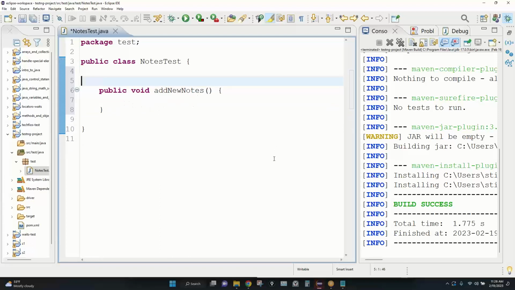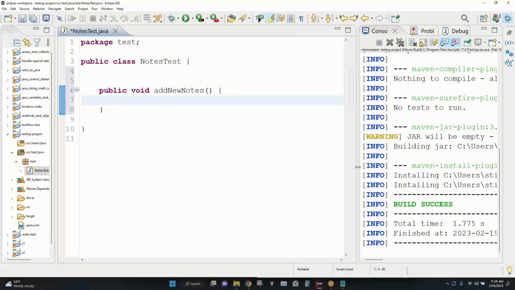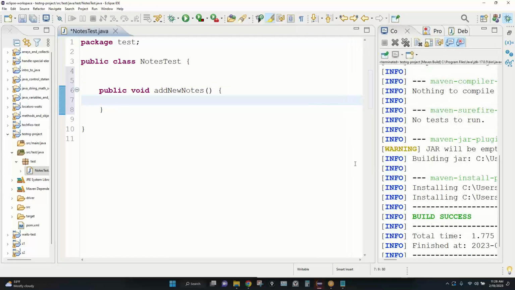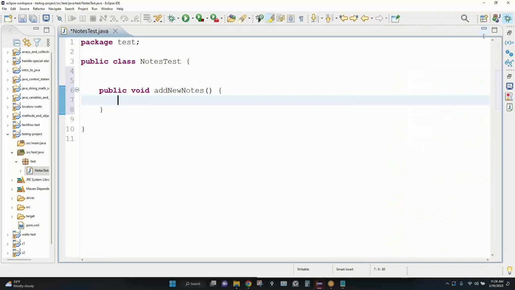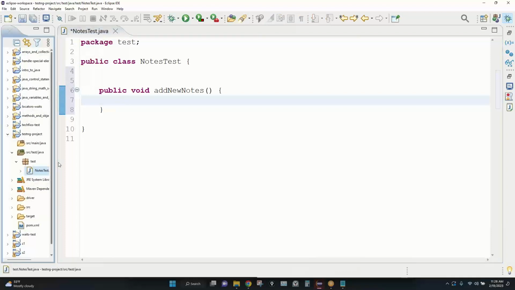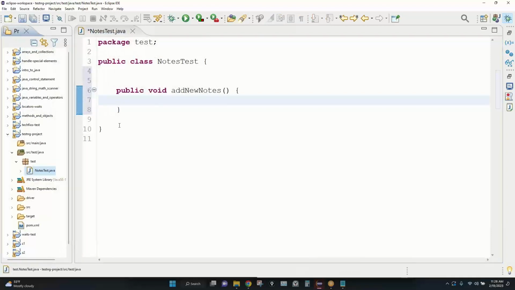Can we create another class under the same test package? Yes, we're going to do that today. So in that case, under the test package, we can use a new class. Correct. And I'm going to show you today how to communicate with those classes.